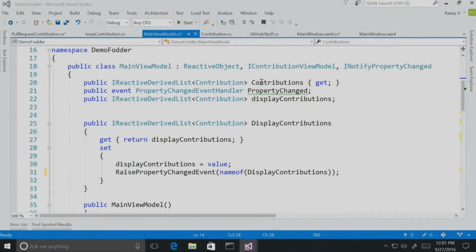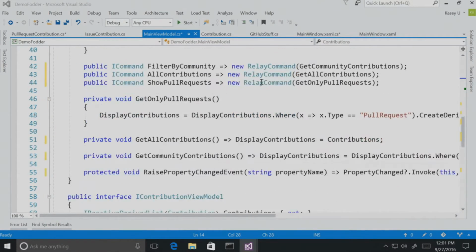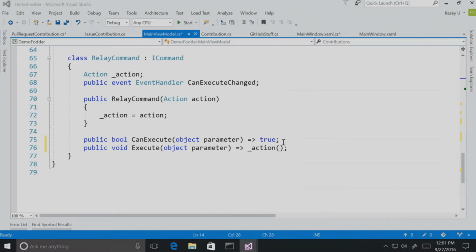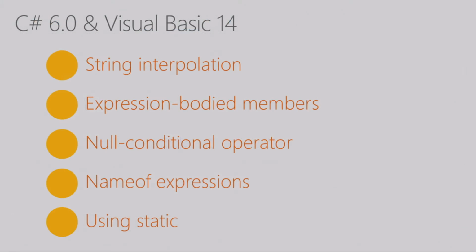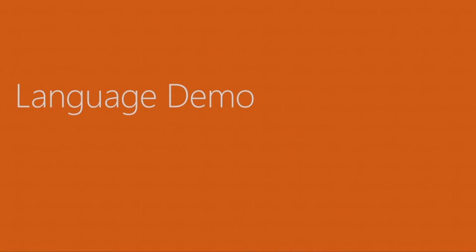Let's go back. Yeah, so the equals arrow syntax means you don't even have to put in your return in there. So it's just going to look at the expression and evaluate the return type. Yes, well, you have the return type here. All right, C#6 and VB14, which I'll show some of these in VB14 in the next demo because we're there.